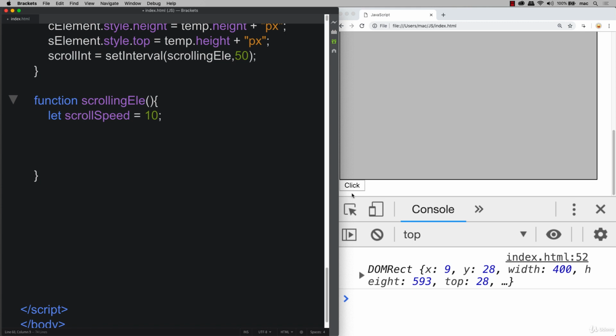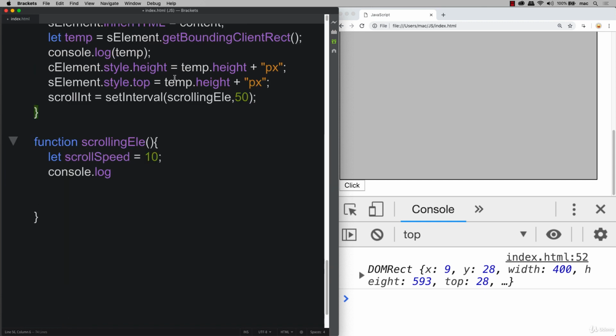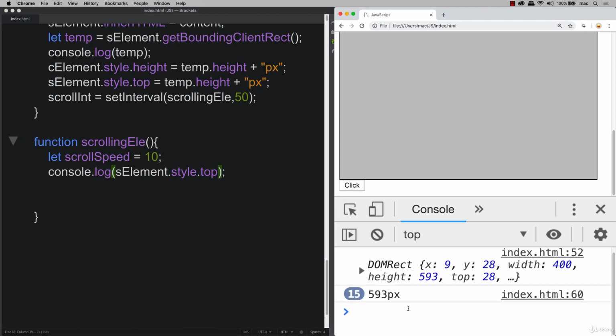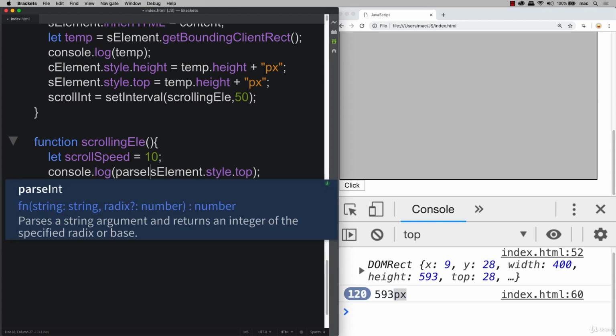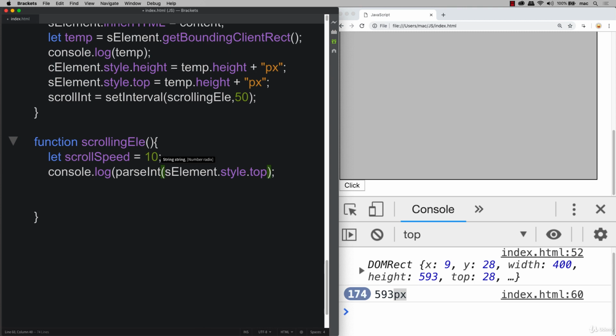We need to record and use some of the values that are available within the elements. And we can use those by getting the style top value. Just as we're setting it up here, we can also get this value and pull that information back. If we do style top, you can see what gets output in the console. So we get that px value. In order to get rid of the px value, we have to use parseInt, and that will turn that value into a numeric value. Now we've got back down to 593, and this is what we need to use in order to calculate how far up that particular element is.